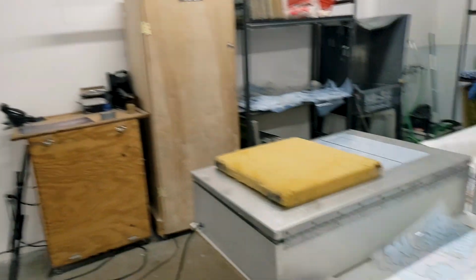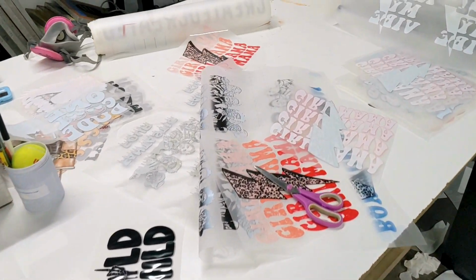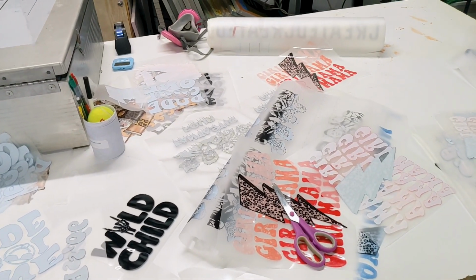What's up, guys? Thursday morning, or actually afternoon. Currently at the shop, just finished up with our WW transfer full colors, if you guys can see those in the background. Got a big roll on the spool that we have to get cut up individually for our WW transfers, get them put into inventory, and then as you guys can see, the table is a big mess full of transfers that we have to all get put into inventory, go through these, and just throw out the ones that are messed up, like this one here. Go through that, get them thrown out, organized, put into inventory.